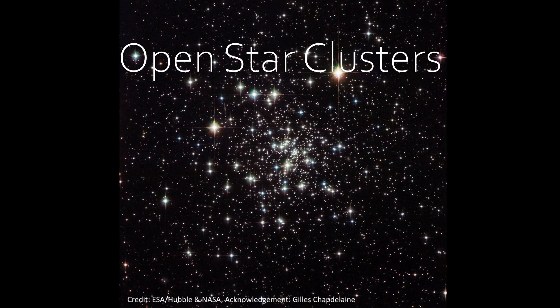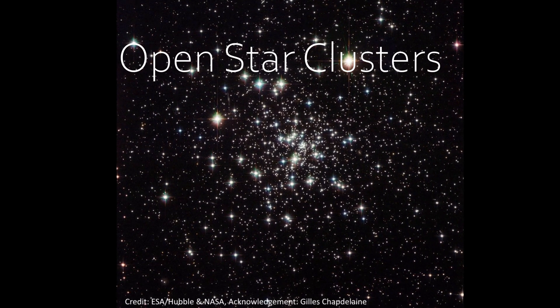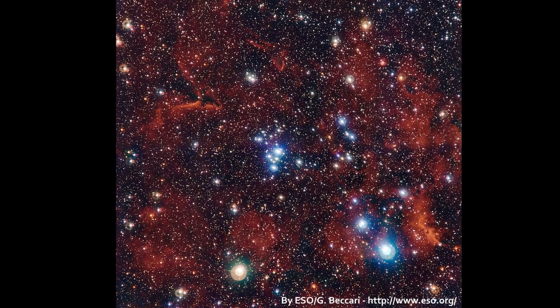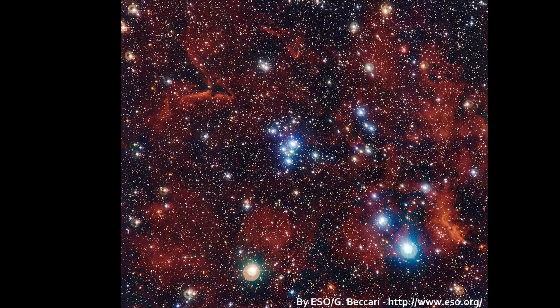The first ones are the open star clusters. They are like sibling groups of stars. They are formed from the same gas cloud and are now moving close together in roughly the same direction. They can take different shapes, more dense or slightly looser formations.